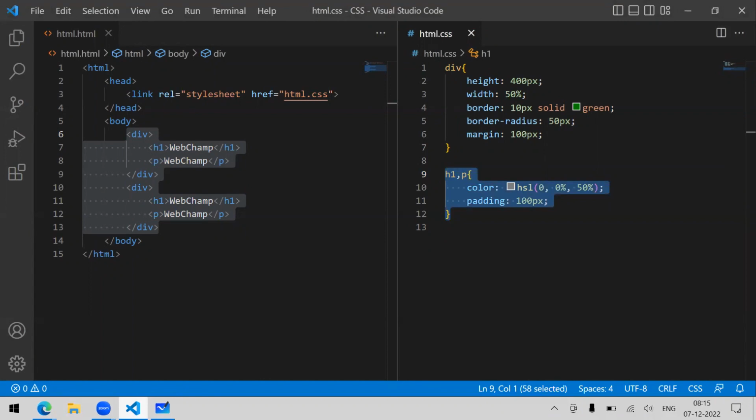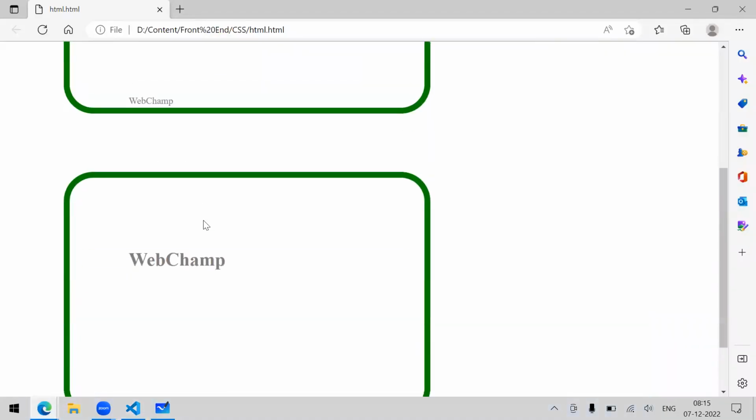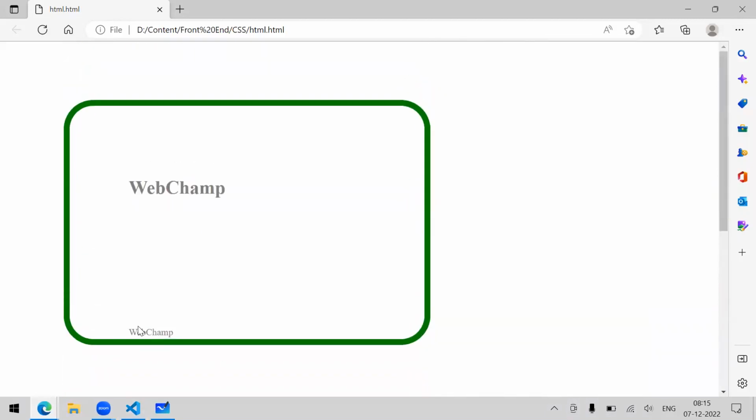What is this doing now, and why does it look like this? Initially it takes some padding here. Again, this paragraph element has taken 100 pixel padding, and this element again goes down and covers the next padding, the bottom padding.